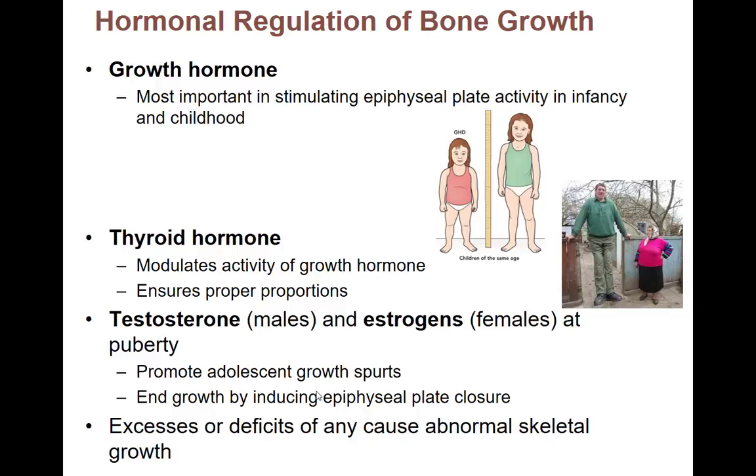Other hormones that regulate it are testosterone in males and estrogen in females. These are your sex hormones. They're the ones that promote these adolescent growth spurts. So all of a sudden, you hit certain ages as you're growing up, and you get a whole bunch of hormones, whether it's estrogen or testosterone. And all of a sudden, you grow.